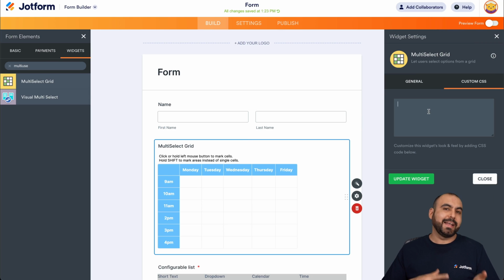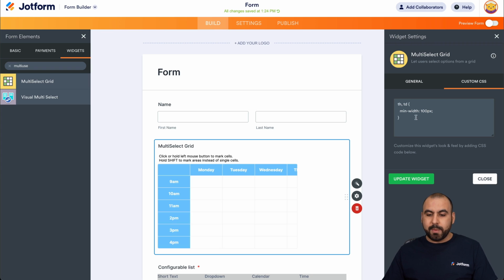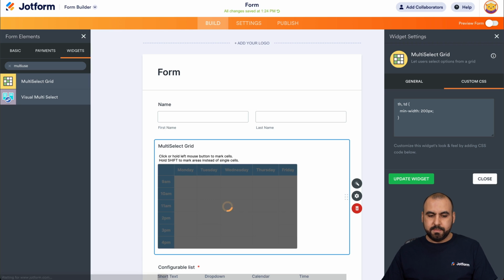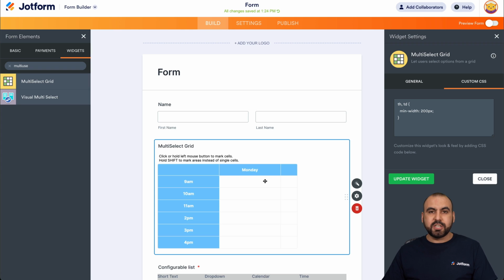Again, I'm gonna provide an example code just to show you that it's possible to change the look of the widget. So right now what I'm going to do is change the minimum width of these fields. Now be aware that if I change this to, for example, 200, you can see that the spaces just changed. So we don't have to stick with what's provided with the widget. We can customize it via CSS.